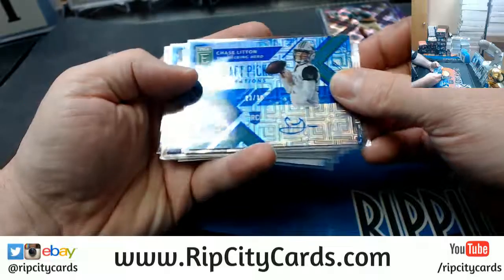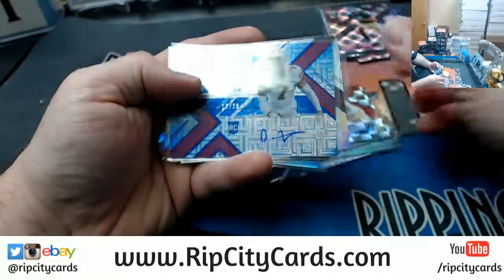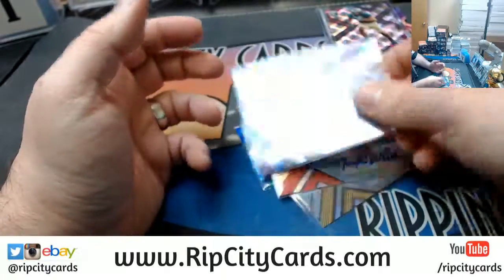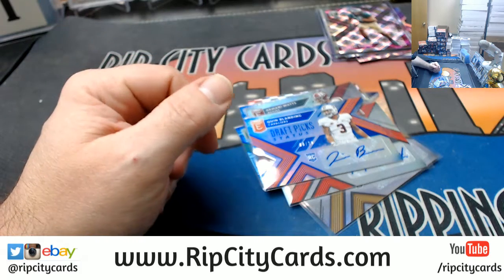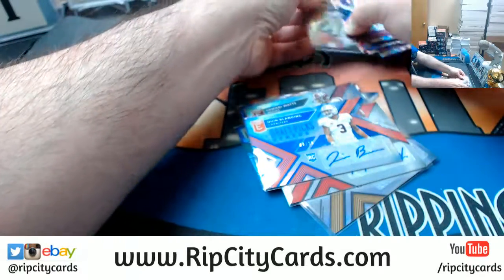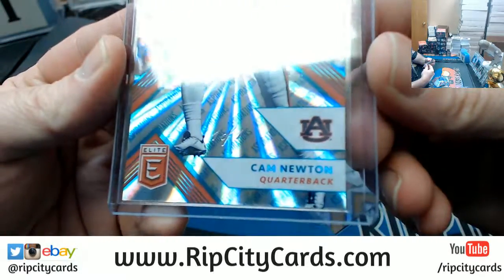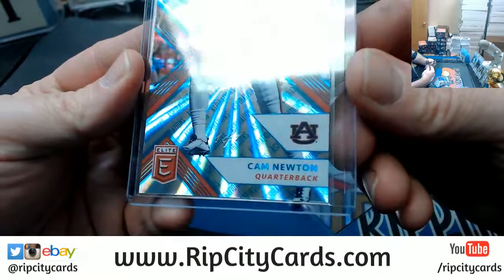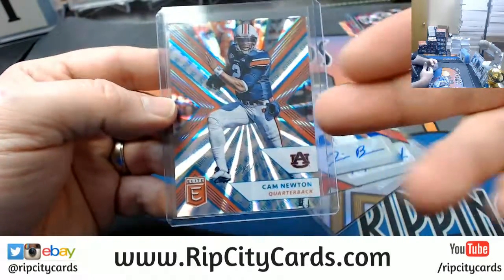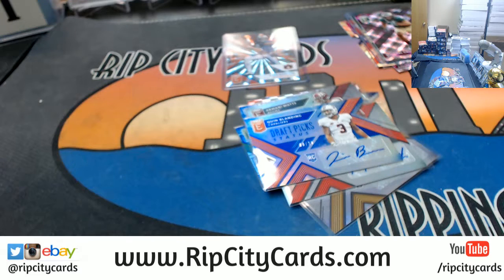So let's look at it — we had the Jordan Whitehead to 25, not great; the Chase Litten to 30, not great; Harrison Phillips card, it's okay; Robert Foster 25, not great; Nanda 75, not great; Webb to 30, not so much; Armani Watts, the Serjeanine, the Mike White, and a Blanding. But looking at it in a positive spin — one-of-one Cam Newton. How many times do you get that? Very rare. And you've got dual awesomeness here because you're going to have both Auburn fans and Panther fans looking for that card. So thank you and I will get this right out.